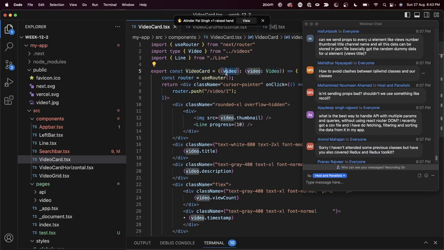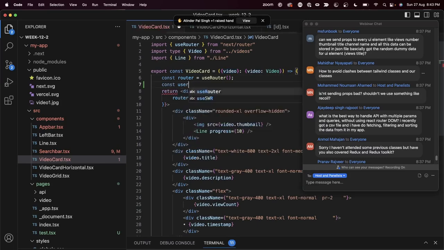So for a video card, for components that you want to be extremely reusable, you probably want to accept props. For components with high level information, global information like users and everything, of course you cannot do this. So if there is, let's say, in the video card somewhere your username, then you'll have to do a const user equal to useUser, where this comes from the Recoil state.